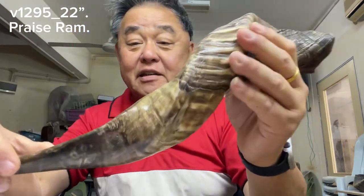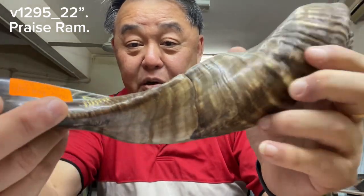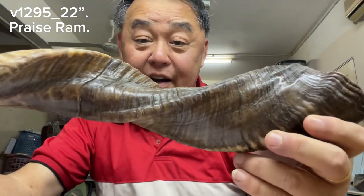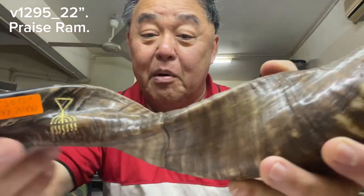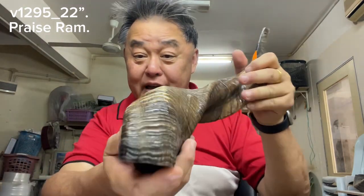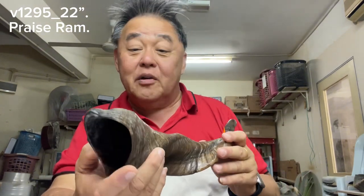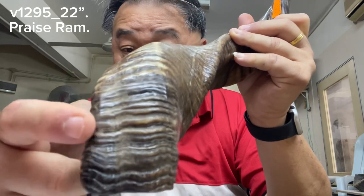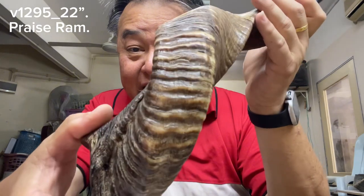And on the reverse side, you see the color shades are the same. Coffee brown colors and natural. You can see the patterns of God's creation. Natural finish, all the grains and all the grooves and the ripples. And on the side where the ram battles against another ram, you can see the ripples, awesomely beautiful. Cleaned up nicely for you to appreciate.